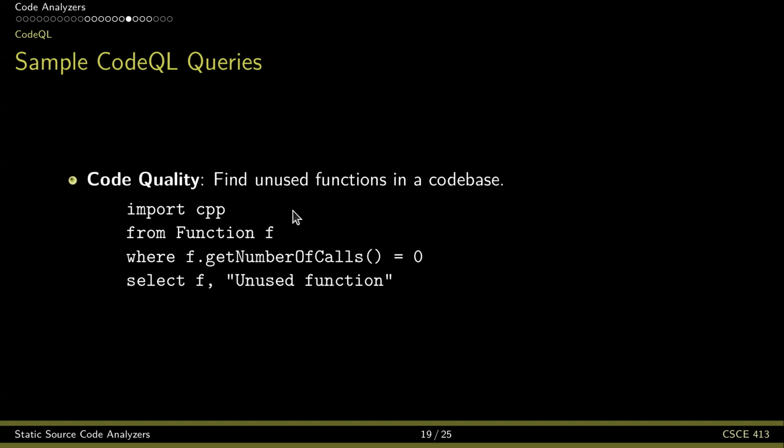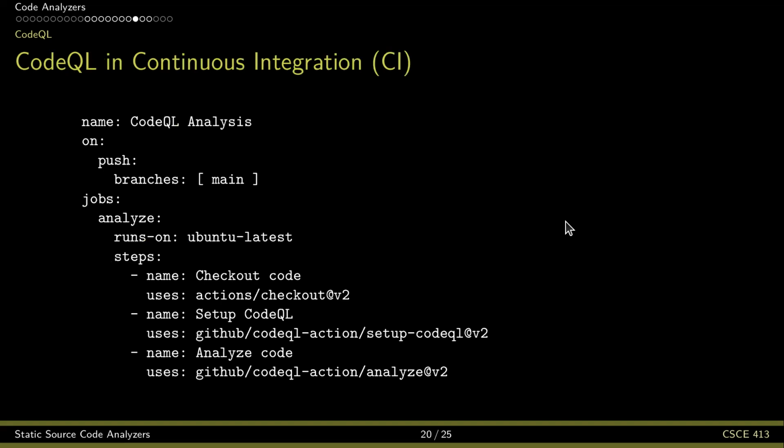And once again, it follows the CodeQL syntax. You can learn the CodeQL syntax by yourself. It's not so hard. As I said, ChatGPT can teach you the syntax. The important thing is to know what to search for, what to look for. And if you reach the last step, after you understood how CodeQL works and you have your queries, you can automate all of this by putting it in the CI/CD pipeline. This is more specifically for GitHub. It's a GitHub Action. You write this YAML file saying, okay, when there is a push to the main branch, every time this happens, you are going to run an analyzer job that has some steps.